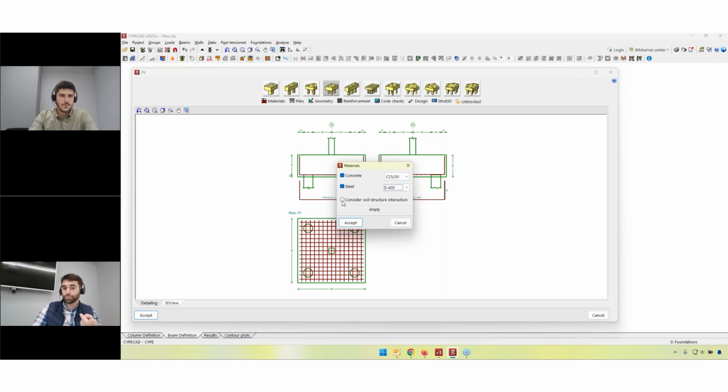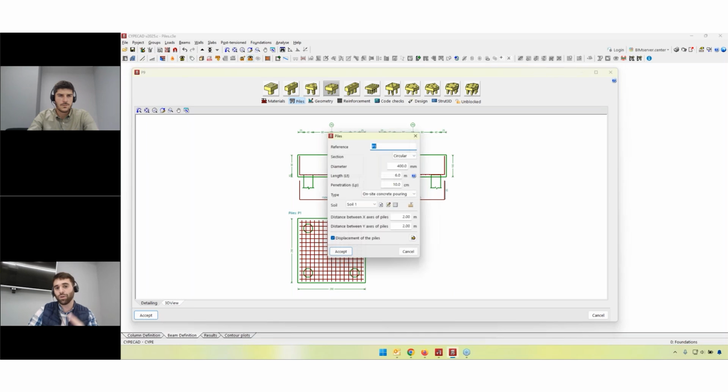We could also consider soil structure interaction. So this means if we view our entire structure as one, and we want to consider the stiffness of the interaction between the concrete structure and the soil in the pile caps, we could go here and define, this is more or less like a rigidness, the axial stiffness of the pile. And this would also be taken into account when we're doing the seismic considerations, the seismic calculation. For now, we just leave it as it is.